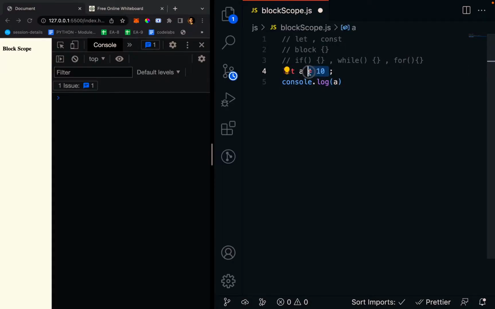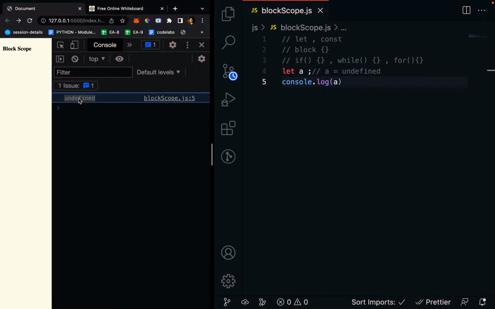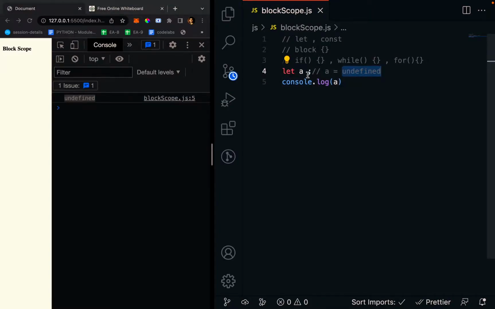But when we don't assign any values, internally those variables will be assigned the undefined value. So undefined is a data type in JavaScript. Now if I print, you see it prints undefined at line number 5, and it's not an error. Undefined is not an error, it's just a normal execution, and undefined is a data type. So when we don't assign any value to a variable, that variable will be given the undefined value by the JavaScript engine.